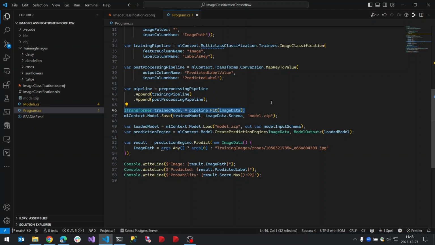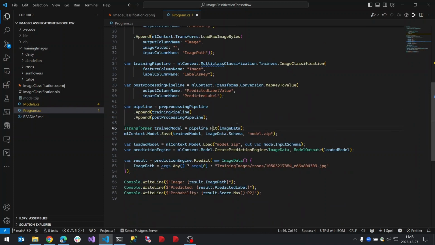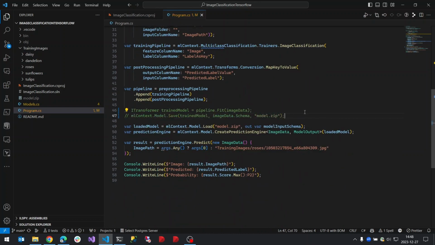So maybe, as I have done this step previously, you can see that my model.zip is here. So I did it previously. Maybe I will just comment out this line because it takes so much time. And also this one. You can download this code and run it on your laptop if you want, but it is so time consuming, and it doesn't make much sense because they are flowers, so they don't change. If we have a model that was created by somebody, we just need to consume it. We don't need to train our models always.